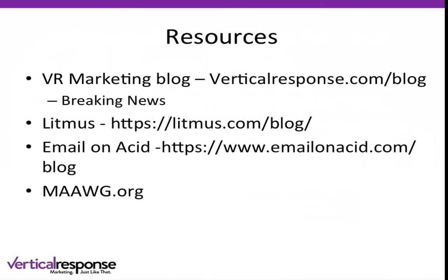Some of the other resources that I find super helpful when it comes to emails in general and email delivery is Litmus. They have a really good blog. They talk a lot about email marketing there. Email on Acid also has a really good blog, lots of email information and any kind of changes coming along. They have that info. And then mog.org is definitely something to keep up on. They have a lot of information about email and some other ways that people market some information there as well. So these are the resources that I could think of for you. There's definitely some other ones that you could find as well.